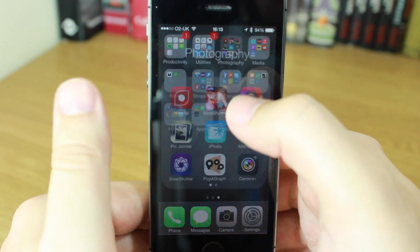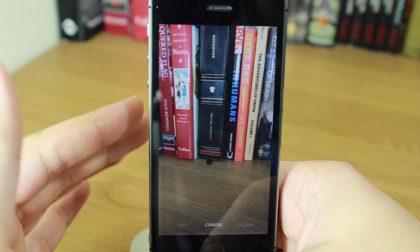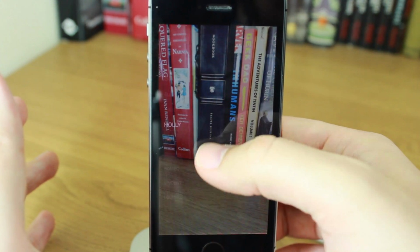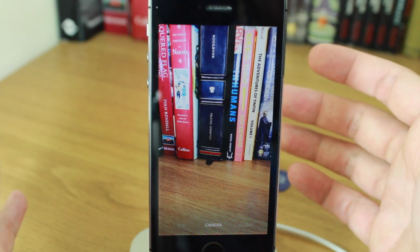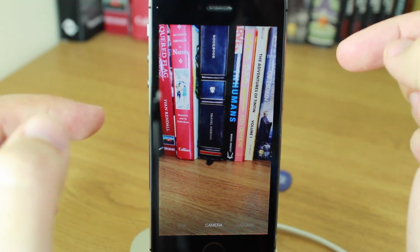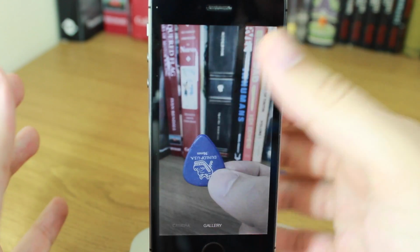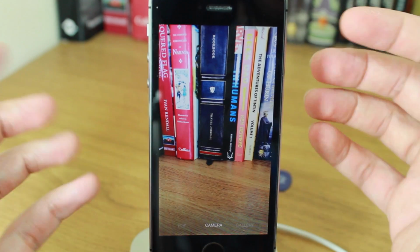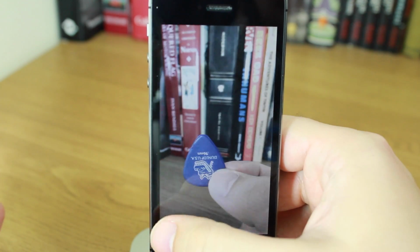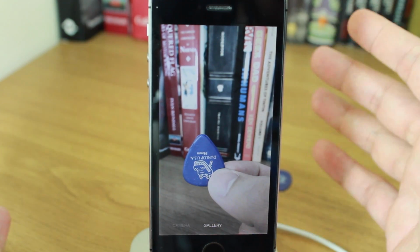So you can see, first impressions, actually using the camera app itself, it's really nice to have a completely uncluttered user interface. It's nice to be able to just scroll through filters like this and to focus using double tap to focus. But as for everything else, for the 3-finger swipes on a screen this small, it doesn't really work well. It's quite clunky, it's frustrating, and that's in the gallery mostly. Most of the features in the actual camera part are fantastic, and the front-facing camera is pretty limited, but it does what it needs to do. But definitely some work needs to be done in the gallery, because that for me is just not working properly at the moment.